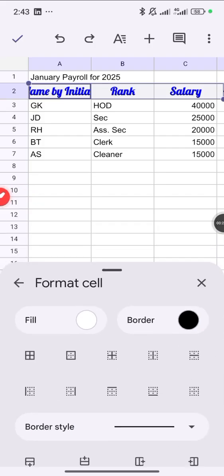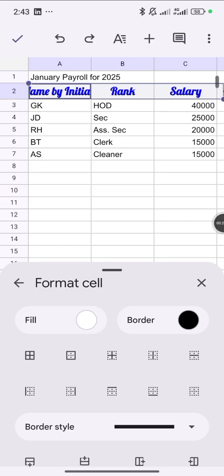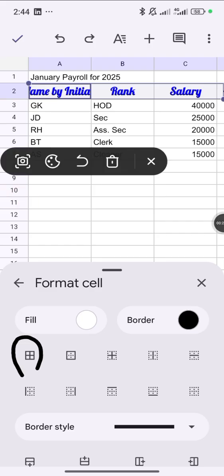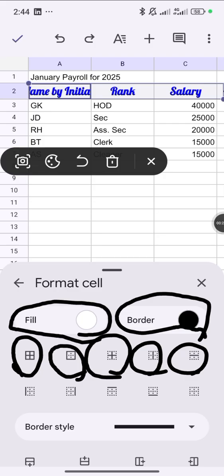Yes, so here now you can look at the borders. You can increase the border line, which means everything is there. But then you have to come and click on the border if you want the border to be entirely around all the text that you have highlighted. If you want it to be just the outside boundaries, or just the middle boundaries, whichever way you want the borders of the cells to be, you can initiate that. If you want to change the color of the border line, the same thing can be done. You can also fill the cell with color.